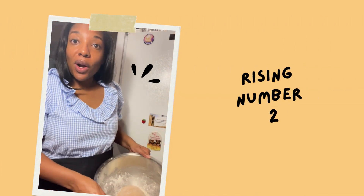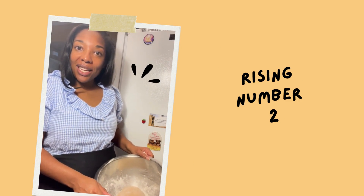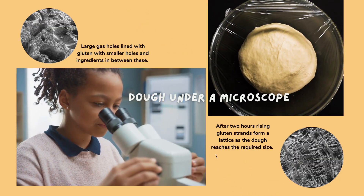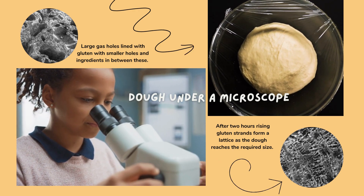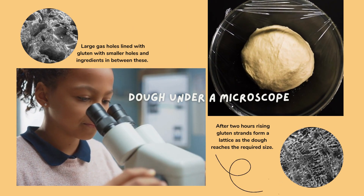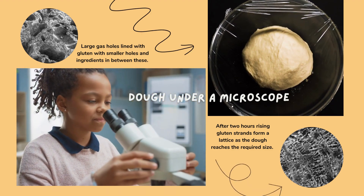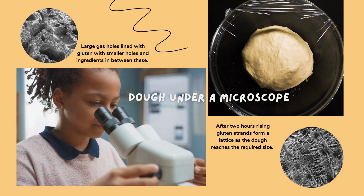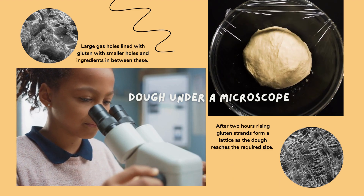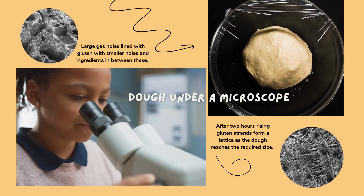We're going to let this sit for 10 minutes and let it rise, and then knead it for a second time so it can rise again. There is a second rising — after you knead your dough, you let it rise, leave it in a warm area covered with a towel, and then let it rise a second time. During that rising stage, or proving as it's called, the dough again fills with more bubbles of gas. And once that has proceeded far enough, the doughs are transferred to the oven for baking.